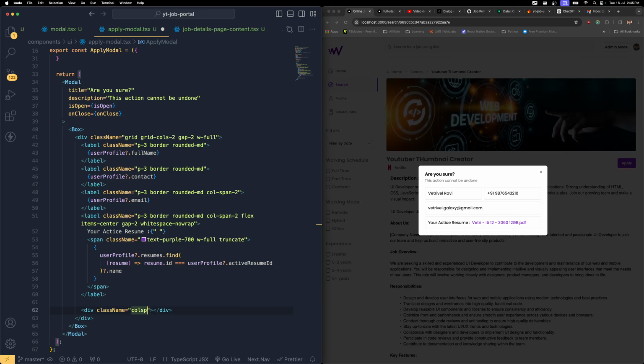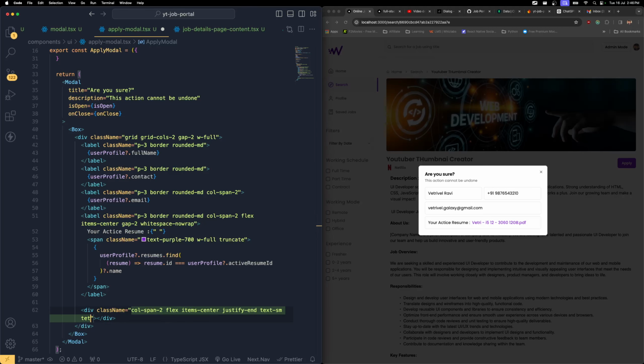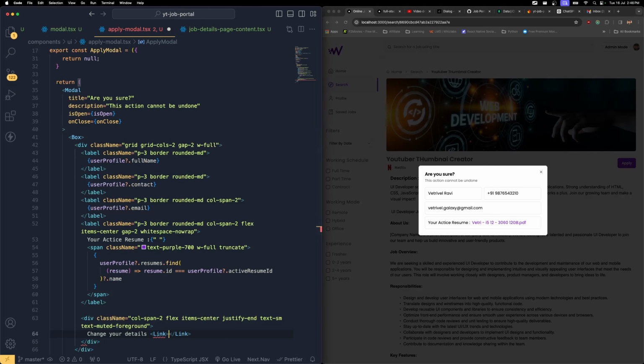So this is going to be column span of 2 and flex items center and justify everything at the end. Then text, everything should be small and text should be muted 400. Okay, here I'm just going to say change your details, where right after here I'm going to bring the link from next link, which helps the user to change the active resume.